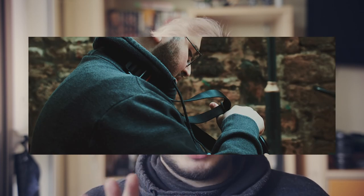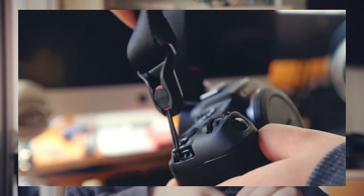Last but not least is the Peak Design Slide Light. It's your average camera strap at first sight, but it's very solid — made of seat belt material. Since it's a slide, you can make it long or short, wear your camera like a messenger bag or as a standard neck strap. What makes every Peak Design strap very cool is that you can just attach and detach just like this. It comes with lugs — you put these lugs on the sides of your camera and you can pop it in and out instantly. So if you're shooting at a weird angle, you just untie it, take your photo, and put it back. It's the pinnacle of fixing something typically annoying with a very simple solution.